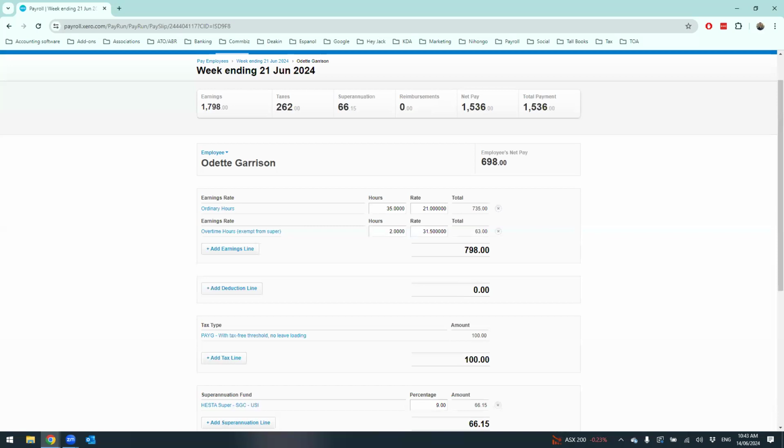Okay, cool. So this is also where any approved timesheets will show. So if Odette had a timesheet that we'd approved, we would have a little icon that looks like a link sitting here next to the hours that would tell me these hours have been generated from an approved timesheet. If I need to edit anything here, let's say Odette didn't work 35 hours as we usually would, I can just simply override that figure. But ideally, unless they're casual, you leave their template set up correctly so that it's ready to go each pay.